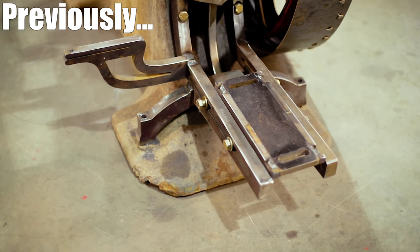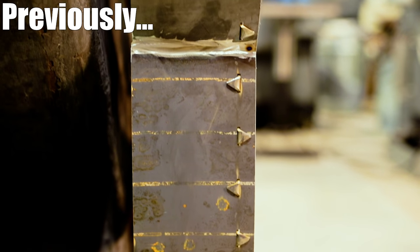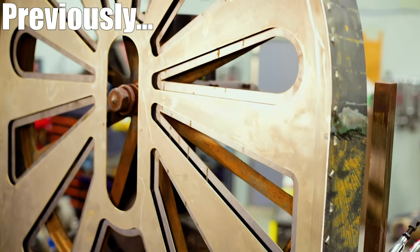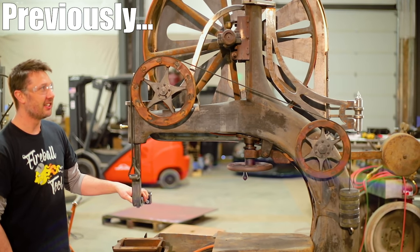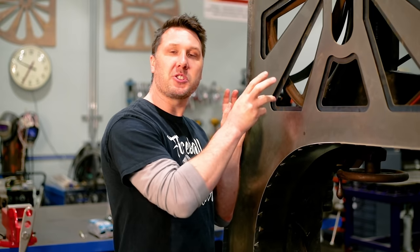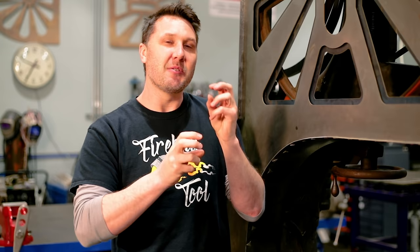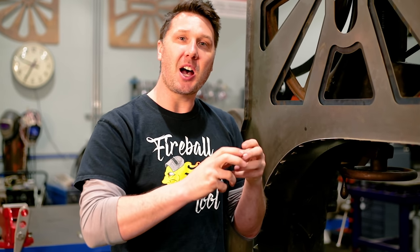In case you missed the previous episodes, we over-engineered a motor mount, built a shark tooth cabin slot construction guard, and built a wooden wheel blade guide counterbalance system. So in order to get this saw running we have a couple things to do. I want to blue some existing parts, tie up some loose ends with fabrication by building some knobs, take care of the belt guard in the back, and do some existing tabletop work. I can't wait to hear this saw running, so let's go do it.